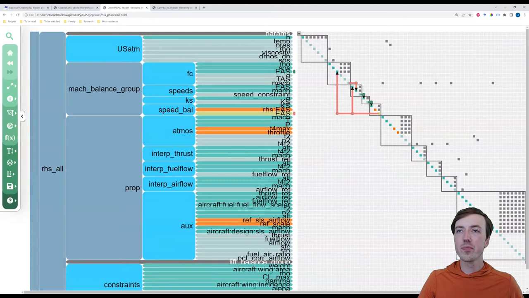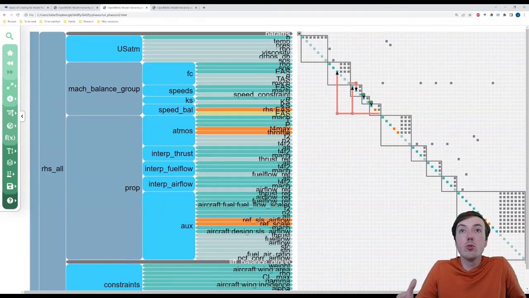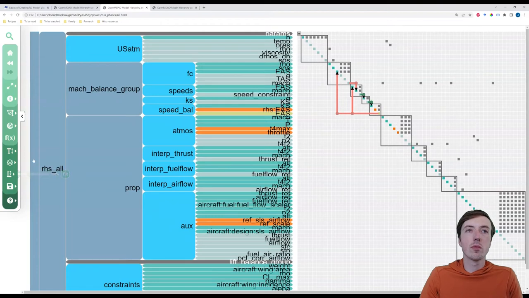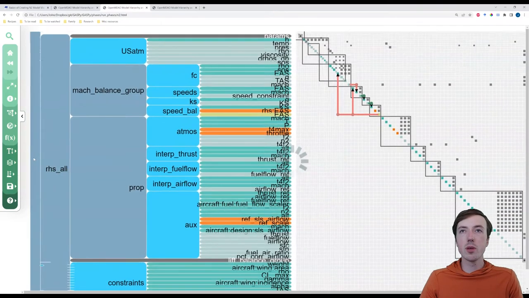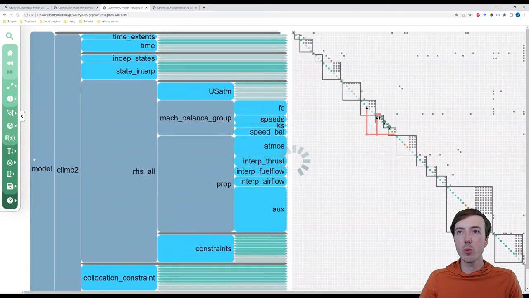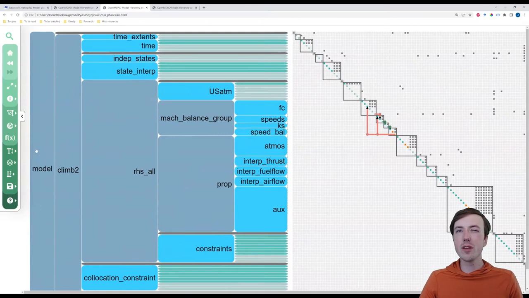Wow, this is exactly what I was looking for. Okay, EAS has some backwards coupling. It comes back this way. That's the beauty of the N2. I had this huge model. I was able to collapse different parts of it. I was able to zoom in to just the part that I care about and really get into the nitty-gritty, the nuts and bolts of this model.